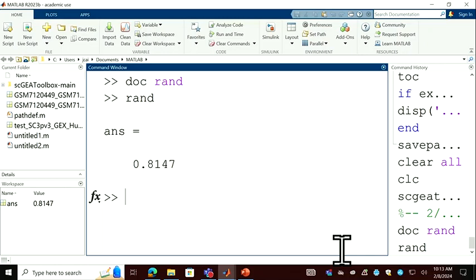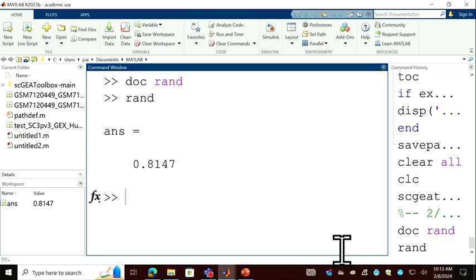Because we start from the random number generator seed. This seed number defines where you start to draw your random number from this large pool, basically. So if you start from the same seed number, by default, we will get the same random number. If you run this random number generator, shut down the machine, and run that again, no matter how many times you open your MATLAB session, you run this series of random numbers, they're all the same.